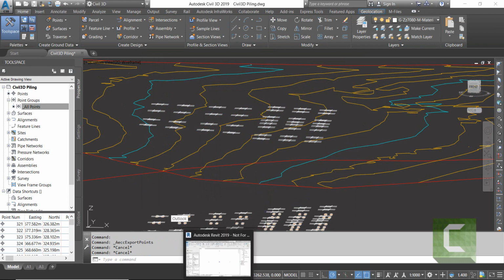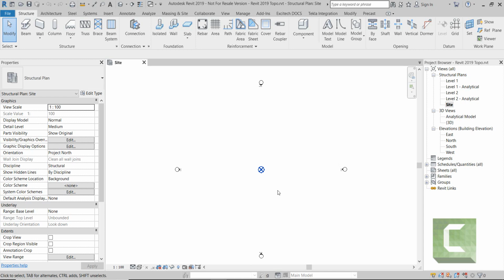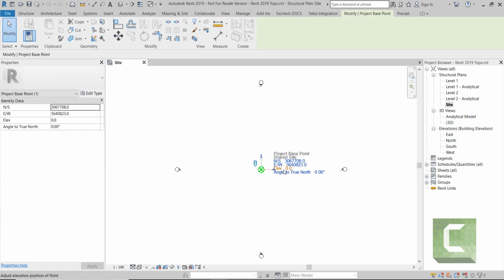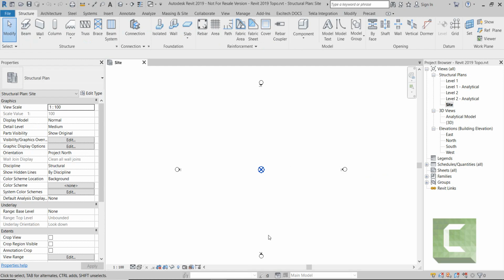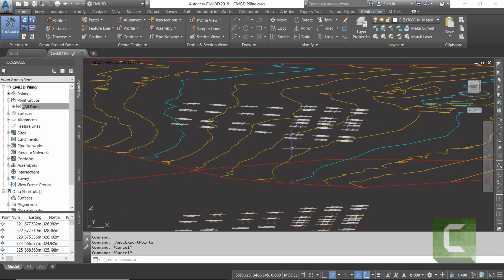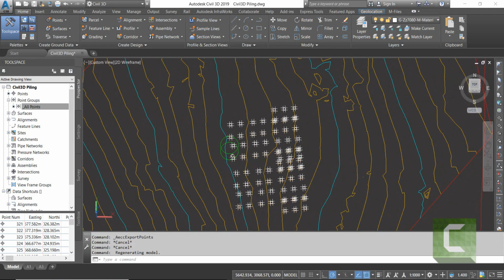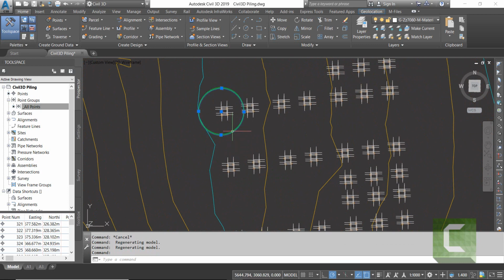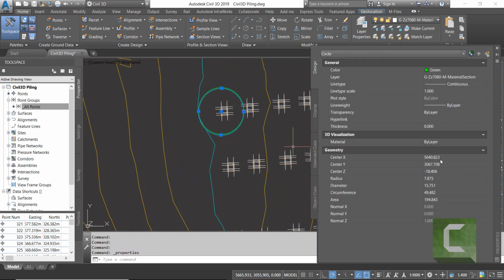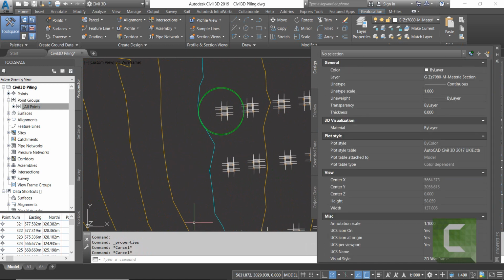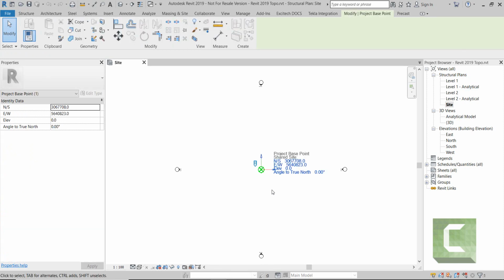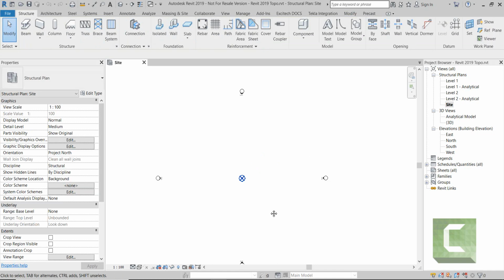Let's now switch into Revit. Inside Revit, what I've done is identified the coordinate which is going to be my datum for the point laying out. If I go back into Civil 3D, you'll see that I've marked the coordinate with a circle here. I've gone into the properties palette and used the X, Y, and Z location, and I've then plotted that in here. Obviously, I've increased the coordinate by 1,000 because my Revit model is going to be in millimeters.